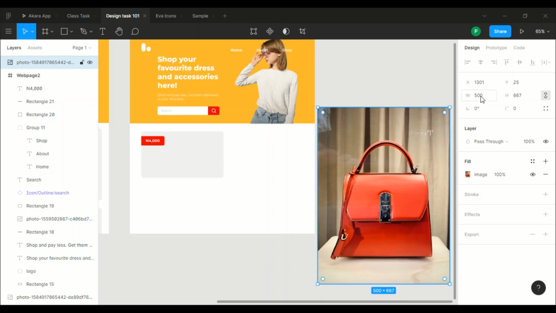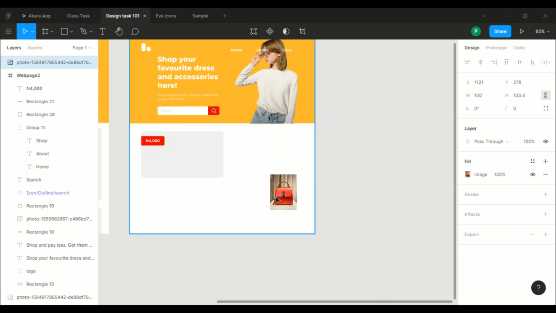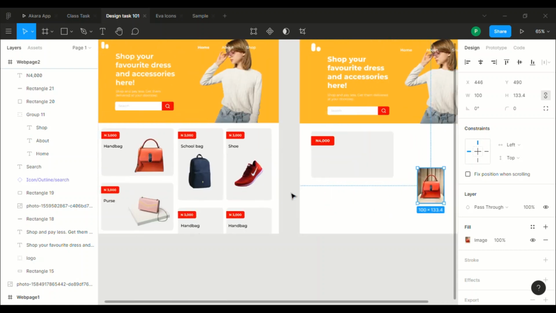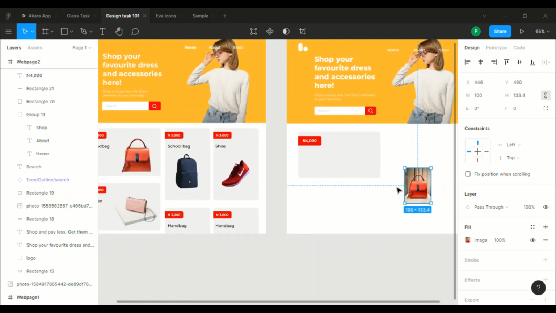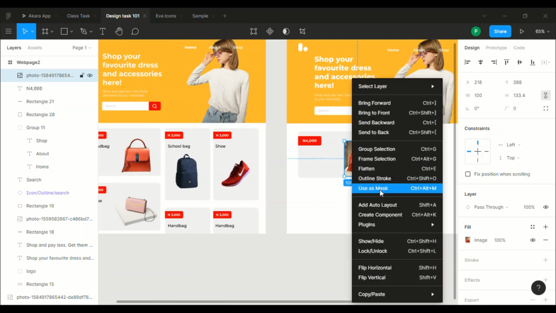And then I'll give it a width of 100. Constraint. I'll drag it up here. I'm still going to resize it. So now I'll do the same thing.